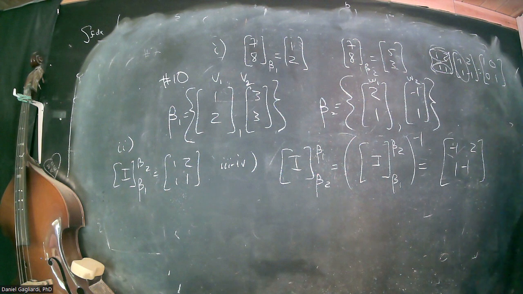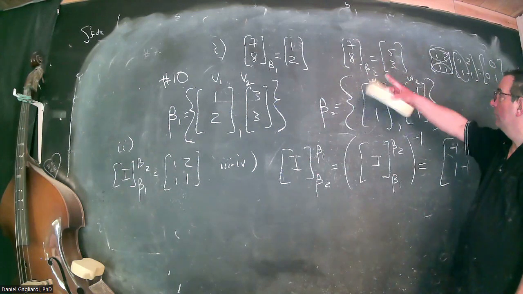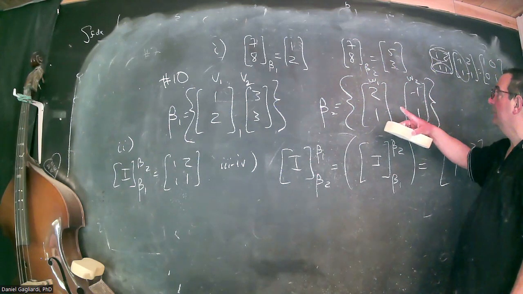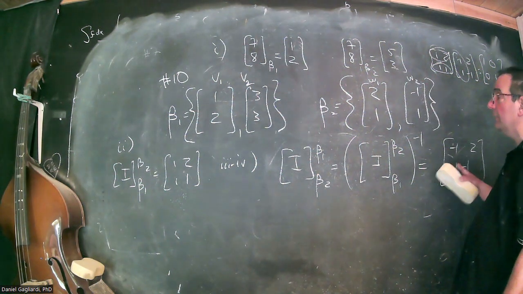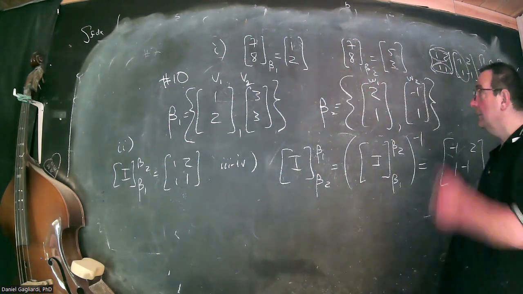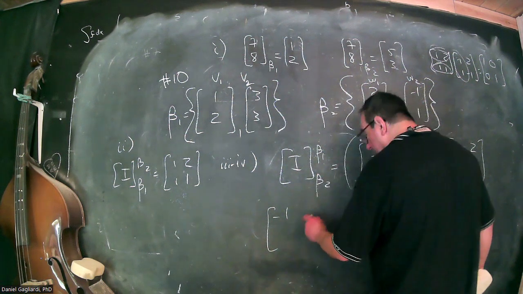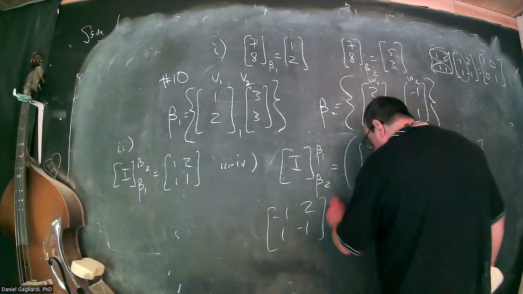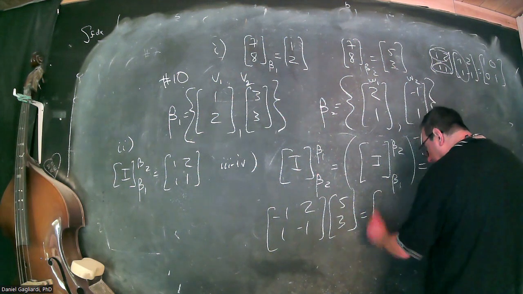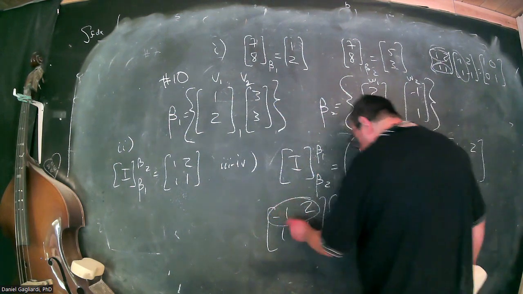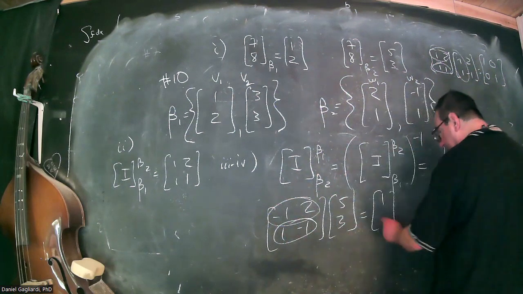So let's test this out. Let's take the coordinates of 7, 8 relative to the second bus system, the second basis, which is 5, 3, multiply by this matrix, and hopefully we'll get the vector 1, 2. All right, so let's make sure that happens. So we have negative 1, 2, 1, negative 1, and then we multiply that into the vector 5, 3, and let's see what we get. We have negative 5 plus 6 is 1. So far, so good. And then we have 5 minus 3, which is 2.